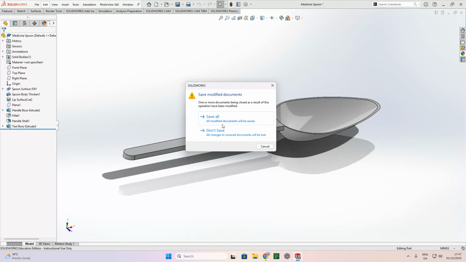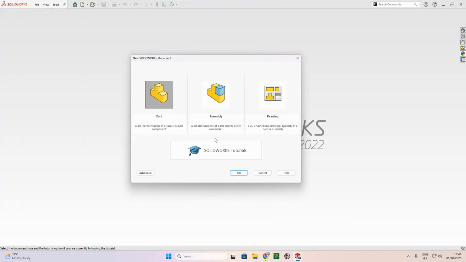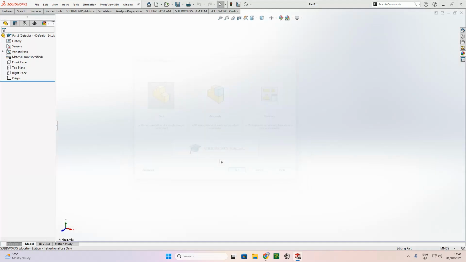So close that guide down and we're going to start up. In Solidworks, File, New, click Part and click OK. At this point I'm assuming a lot of students would know the steps involved in how to get in and out of a sketch, being able to use the control key, escape key and so on.